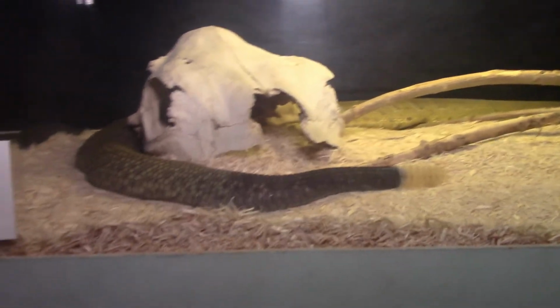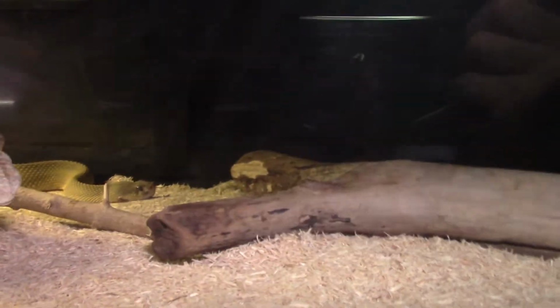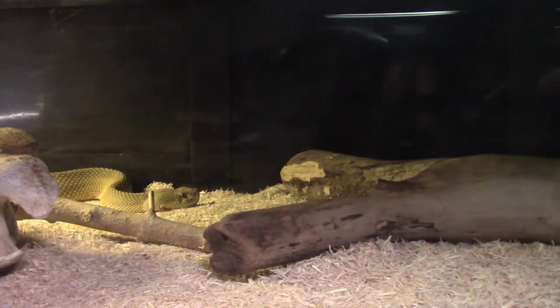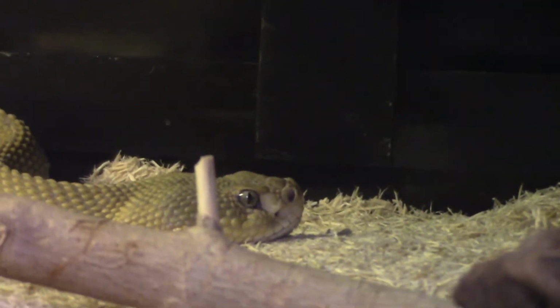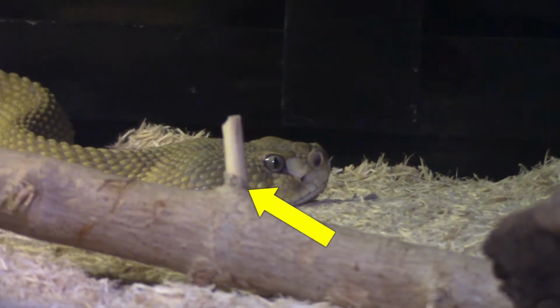Another rattler. Oh, this is a large specimen here. We've got a Mexican West Coast rattlesnake. If I can get his head for you. There he is. Very typical rattlesnake head configuration. If my camera actually zooms in far enough, maybe you can see the pits too. If you look there by the eye, those giant holes are heat sensors. I can go into more of that in another video when I do my special species stuff, but let's move on. That one's empty since that's the one I extracted from today.